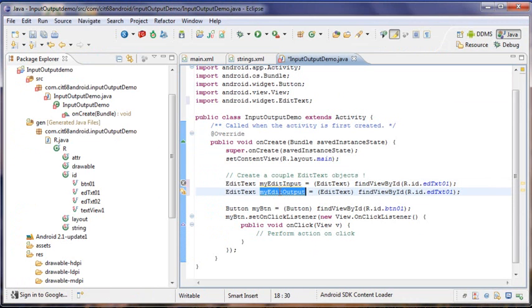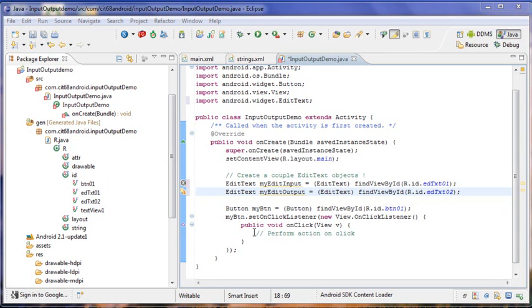Okay, so I created another one called my edit output. Remember to change the ID pointer, so edtxt02. So button01, I have that handled, edit text 01, edit text 02.